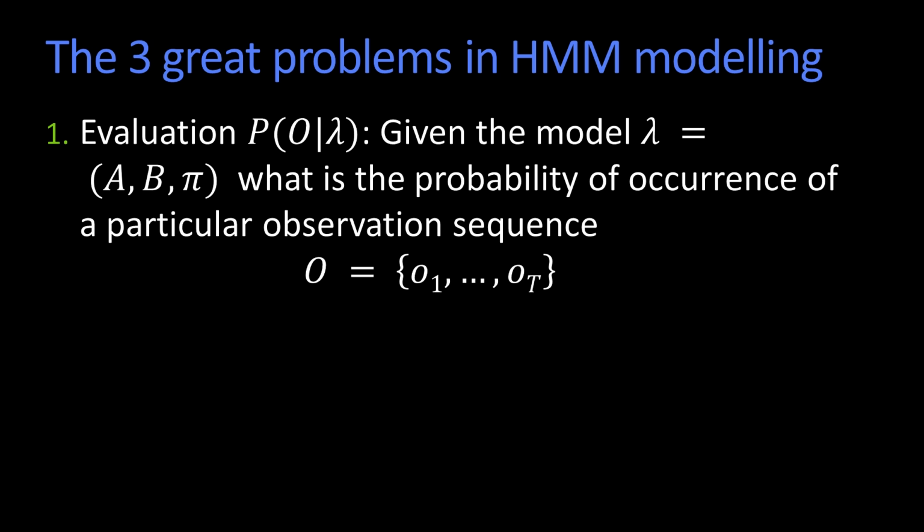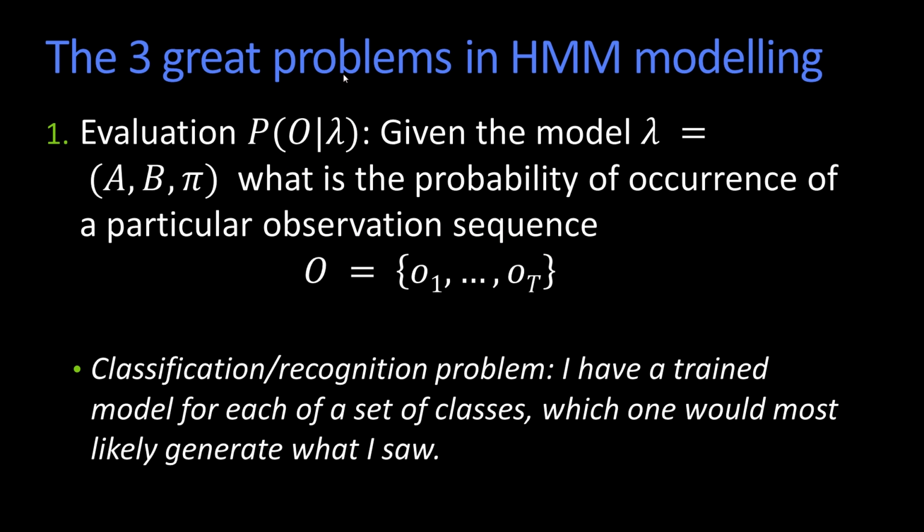The first one is this. Given some observation sequence, remember, O1 through O cap T are the observed outputs from 1 to cap T, so that's a particular sequence, you could ask, what is the probability P of O given that machine? That is, what's the likelihood of that machine generating that particular sequence? And this is really the classification or recognition problem. How do you use it for that? Assume I've got a couple of different HMMs, maybe three of them, and they each represent an activity, and let's assume that the prior of which activity is going on is equal.